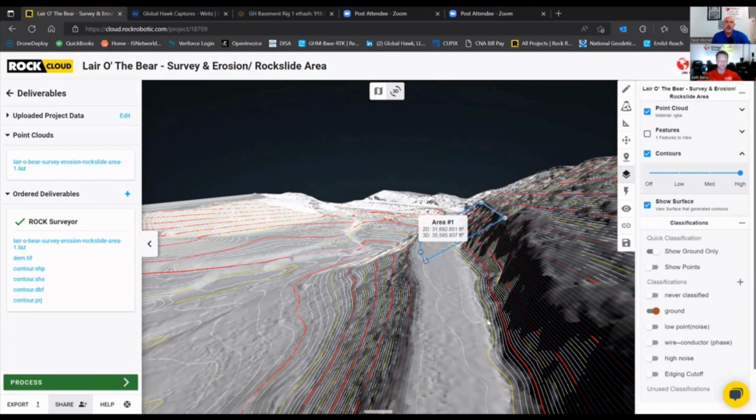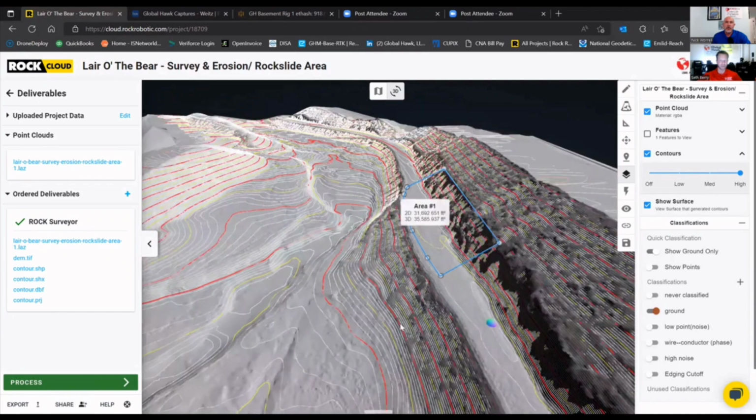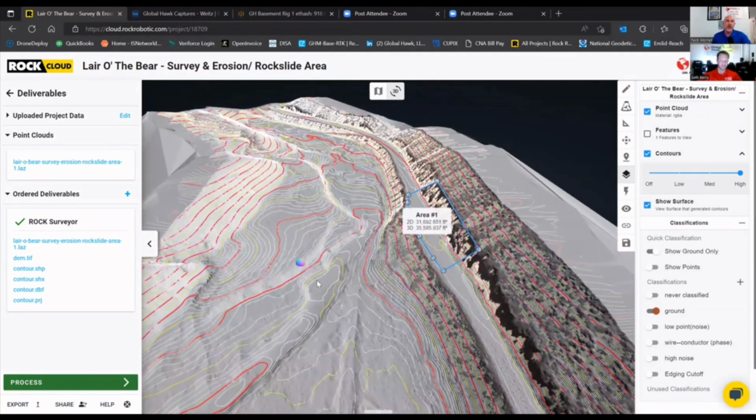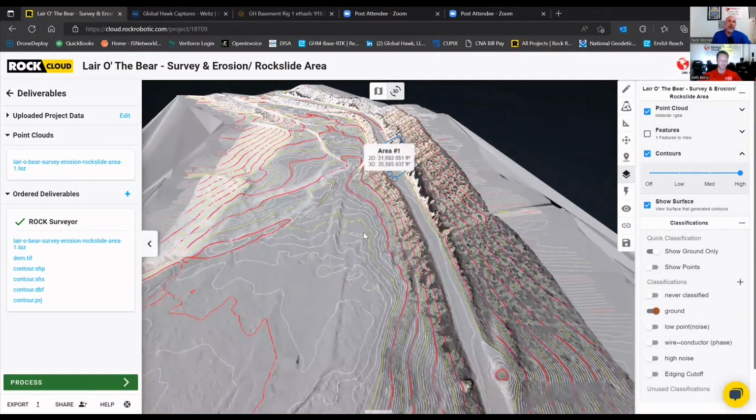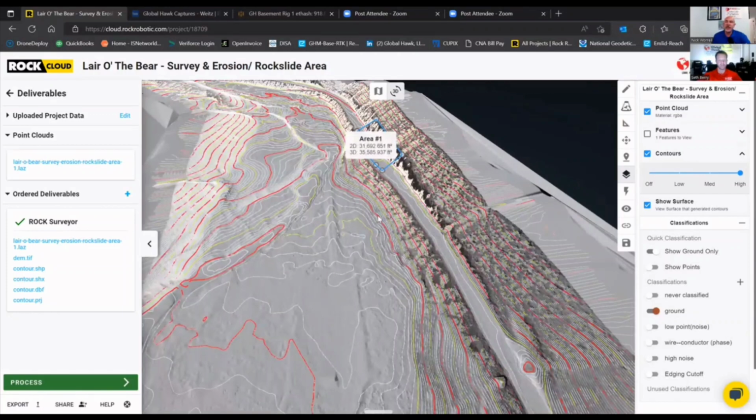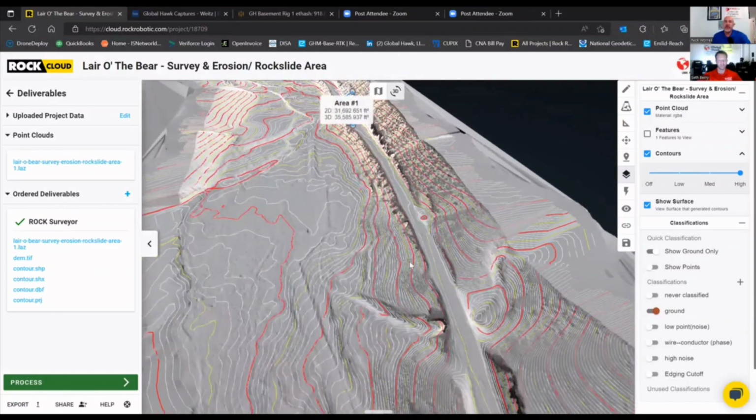So all this data gets saved, and they can get it whenever they want, or we can leave it up on the platform if they want to keep it there. Now, I can say from experience dealing with engineering firms and survey companies that point cloud software can sometimes be a little intimidating. Do they have to learn the software in order to get this data, or how does that work?